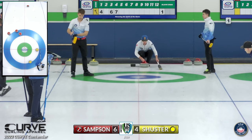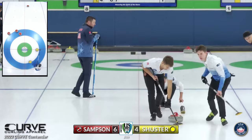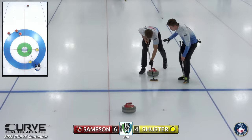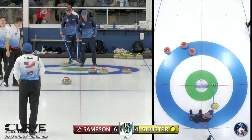Doing the math here, Team Sampson knows that if they keep eliminating a single Shuster rock every time, that's going to be a GG. Good game. A win for Team Sampson. So they'll start with Kevin Tuma's last stone here, just trying to simply remove this yellow rock. Might get a double. One rock, stuffs it. Team Shuster got caught on that a couple times, stuffing their doubles. Close rock nonetheless, though.